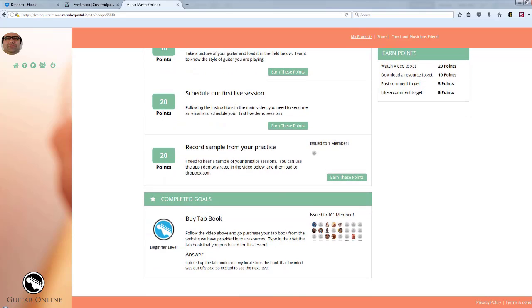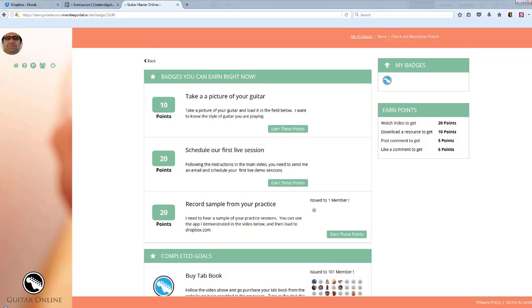Now, in addition to that, you'll see there's a block down here at the bottom. These are the goals that I have already completed. When I complete goals, I'm either going to earn badges or I'm going to earn points. They're all going to show up here at the bottom. So here's that badge that I already received. But also notice that 101 people also received that badge, okay? It keeps track of all my answers and everything else, so I'm able to come back over here and reference it later.